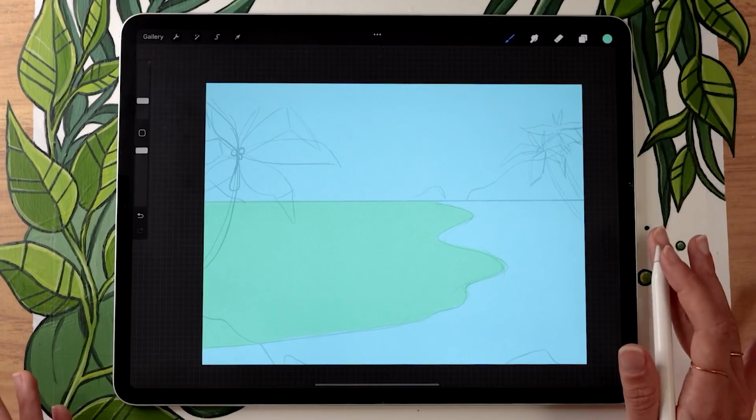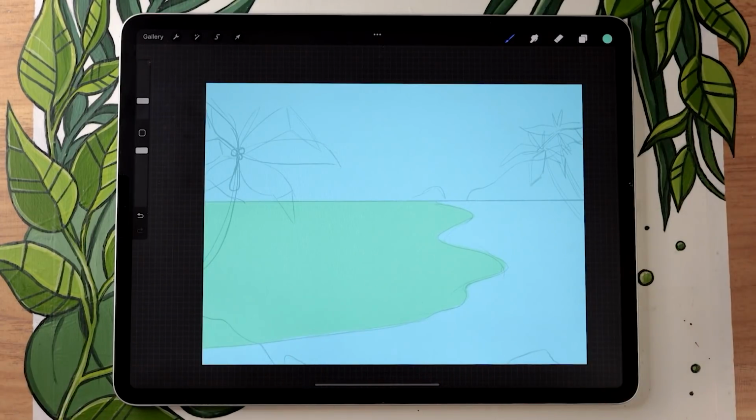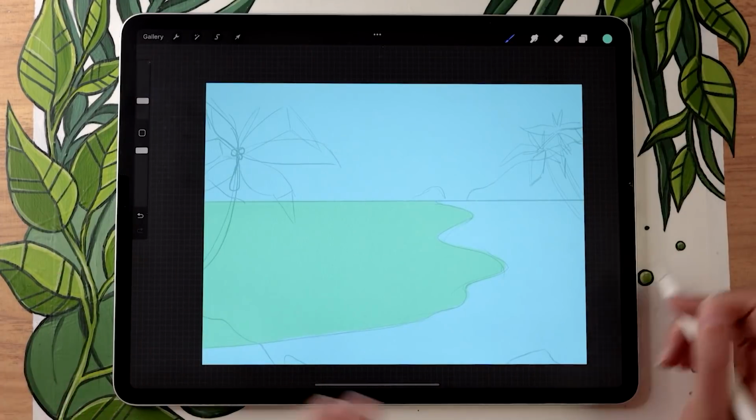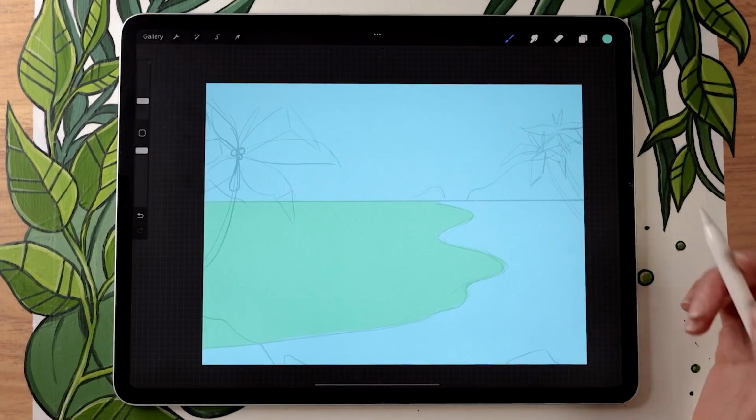So we're just going to repeat these two steps of outlining a color and then filling it in for all the different colors, and we're going to do that on separate layers. So essentially we're just going to take the time to color block everything, and then we're going to come back in, add some details, some lights, some shadows and stuff like that.